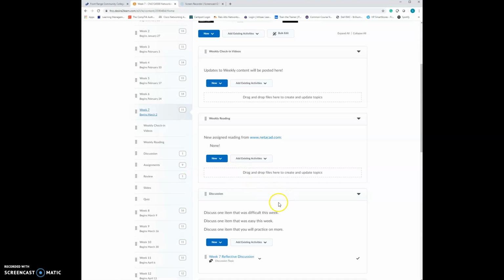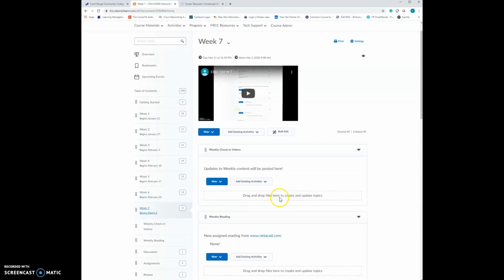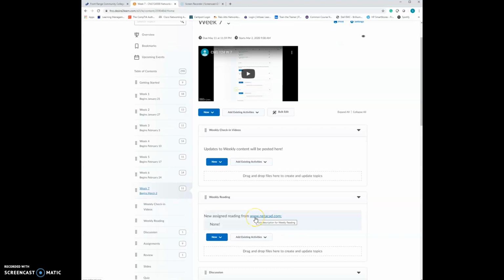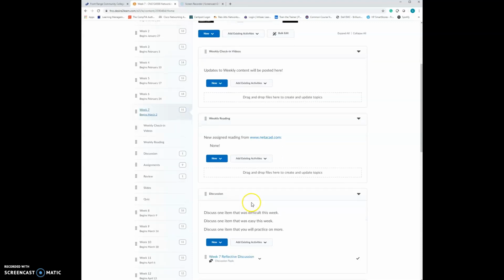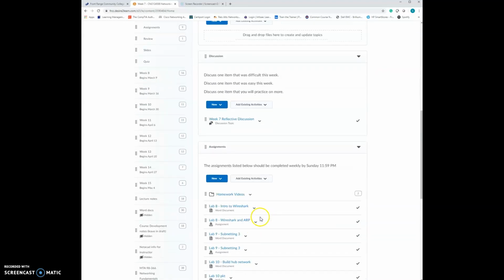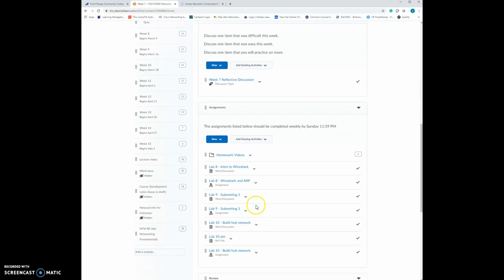This week, I don't believe there's any reading. Make sure you're reviewing content. Go back and look at that content. Again, don't let up in this class, because if you get too comfortable and forget something, when we go to move on, it's going to be a little bit more challenging for you.